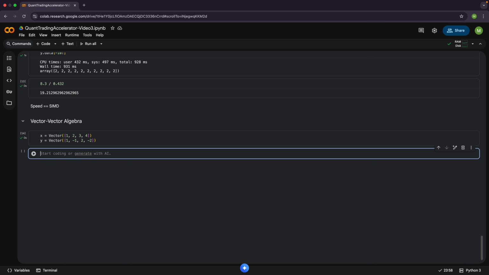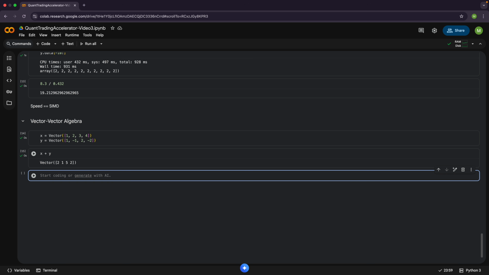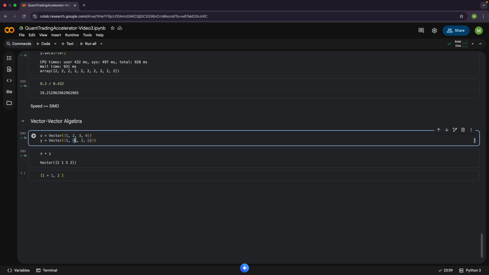And now we can do exactly the same arithmetic operations. Okay, so for example, I can do x plus y, and you can see what it's doing behind the hood is this. It's doing 1 plus 1, and it's 2 from x plus this element here -1.